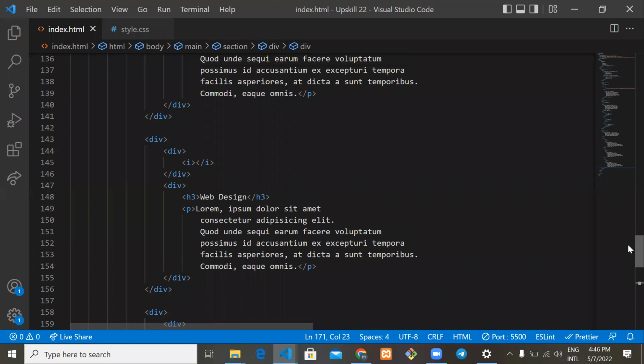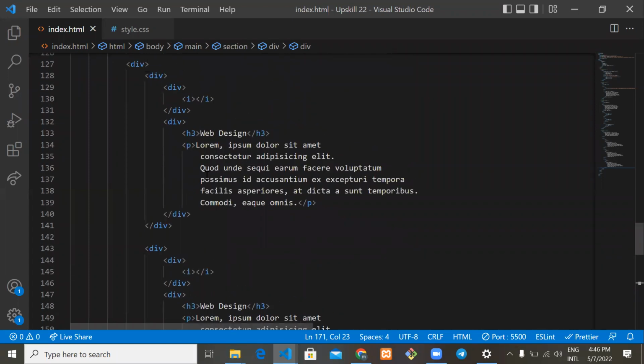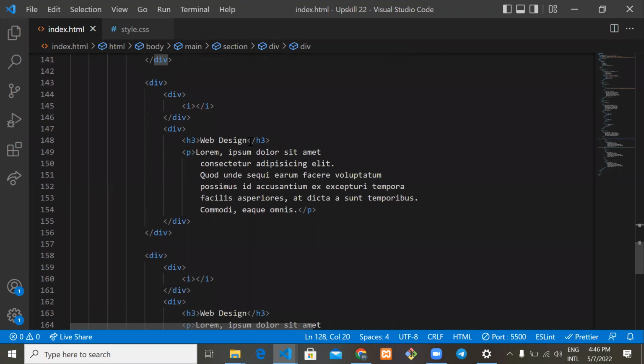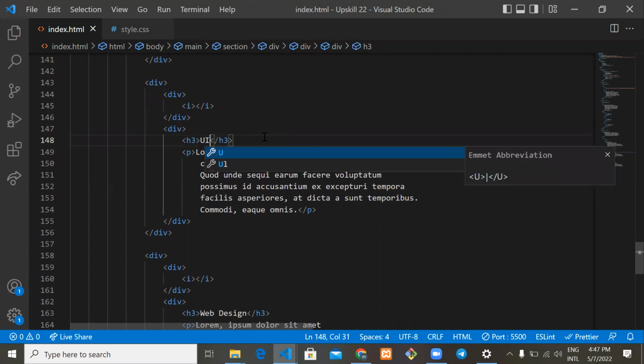So as you can see, they have the same structure too. That's the services. So we edit. First one is web design. Second one, let's say UI/UX.